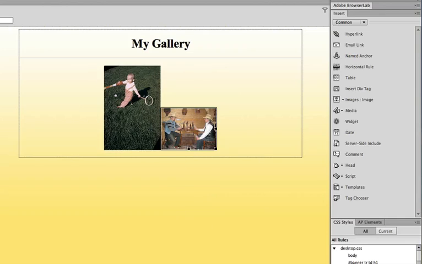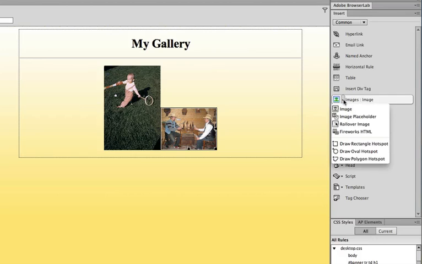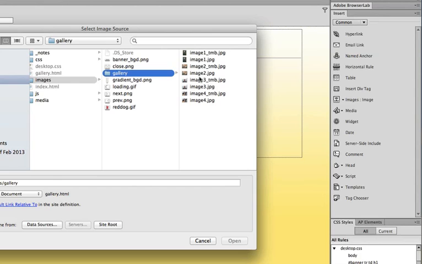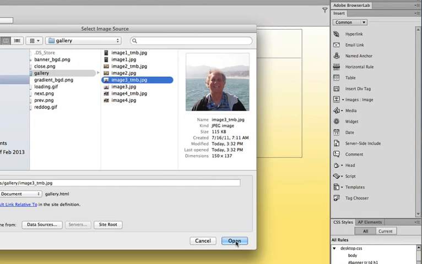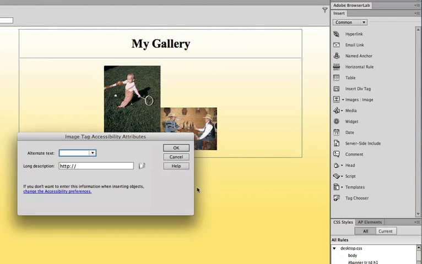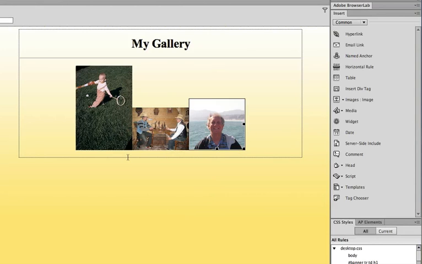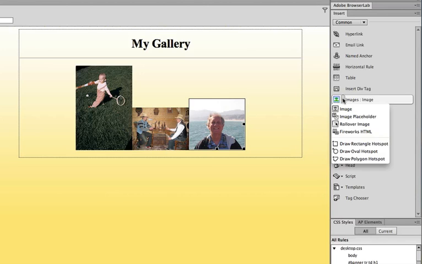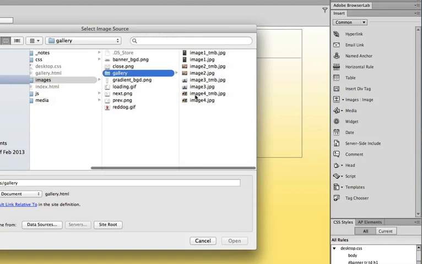thumb 2, click OK. And then I'm going to go to the next image, and don't worry that they look different. Image 3 thumb, click open. And I'm going to say thumb 3, OK. And then the next one I'm going to click on, and this is the last one.